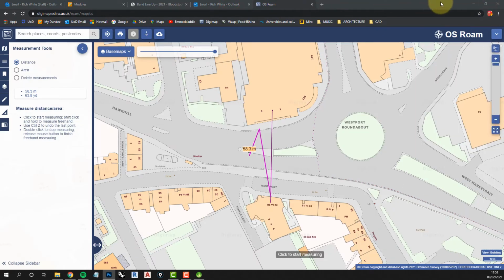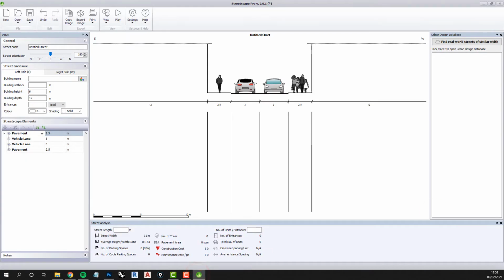I'm going to need to put this view to the side so I can read the numbers as we progress, and I want to be in Streetscape. So let me just organise my windows a wee bit here. Okay, so the screen's split into 2 areas. This is the section up here, and this is a plan which is animated. If I hit play, whee! Okay, it's a bit, a bit Bernie, as we would say here.